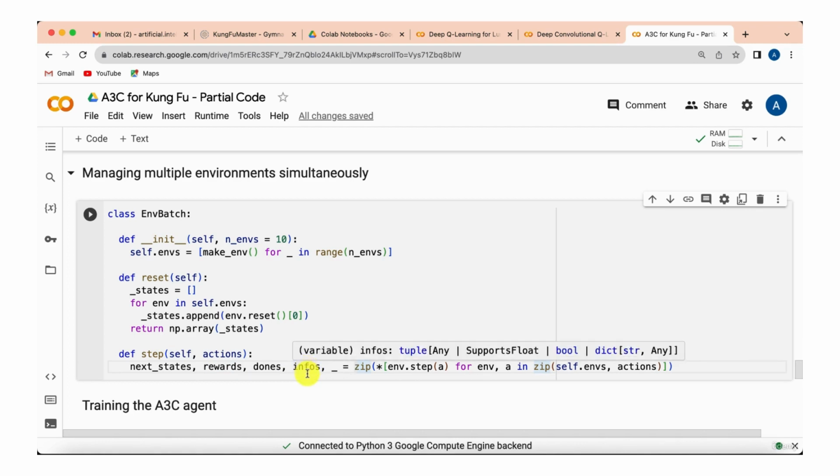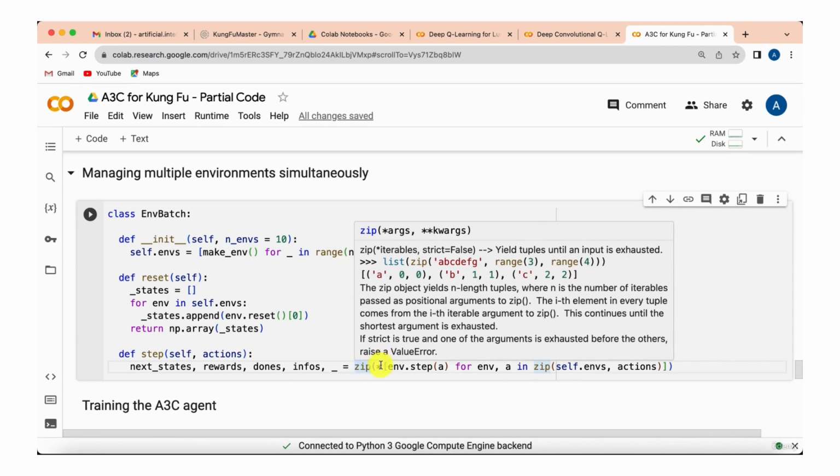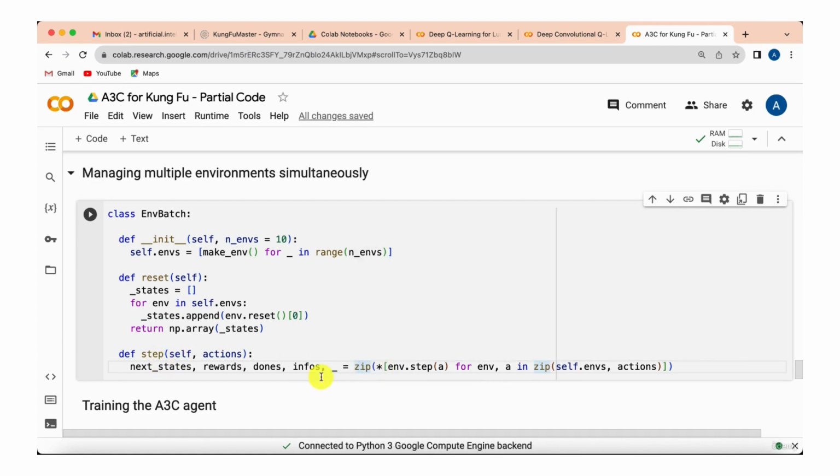And to do this, since we have the zip function called first, to create and transpose with a star these groups of different elements here, we can't directly use the numpy array function, but what we can use is the map function called on the np.array and with this zip of grouped elements.